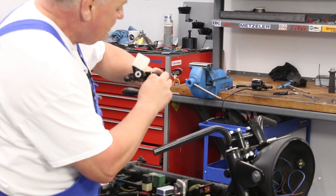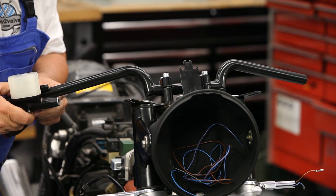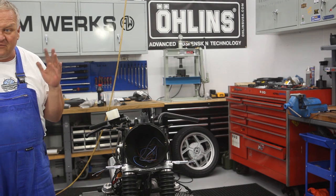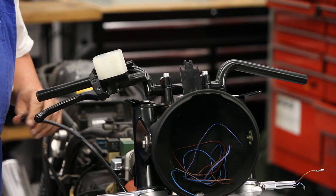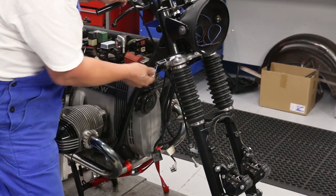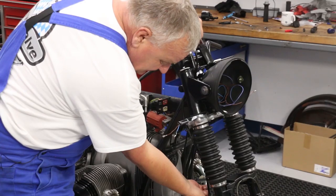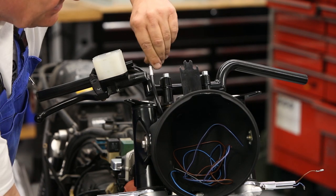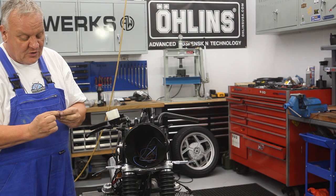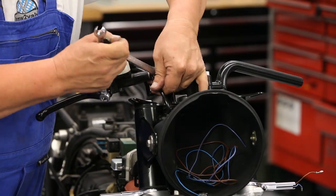Putting the grip wedge in now — you can feel when it's in place — then slide the control on and snug it down for now since we'll set exact positioning later. It's a pretty slick setup with the stainless brake line going straight up from the junction, up to the grommet, and around through the headlight area. I left the lower fitting loose so I can rotate the line to get the nicest fit before tightening it up. I've got new copper crush rings for the banjo bolt.